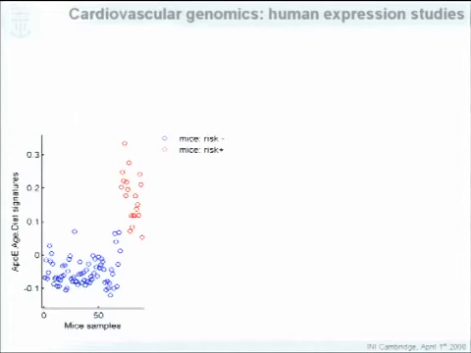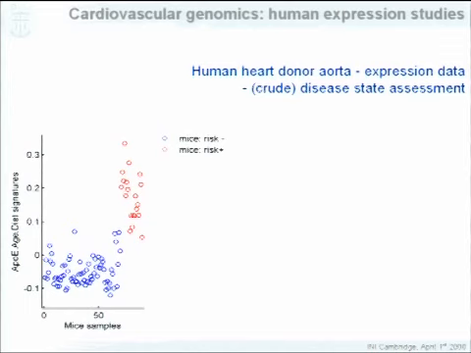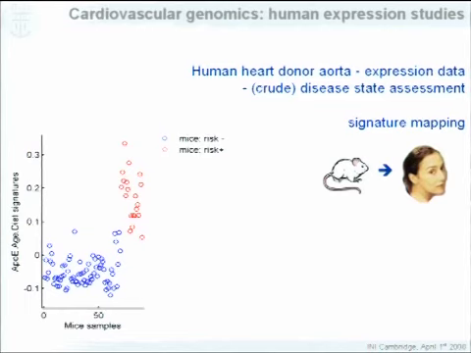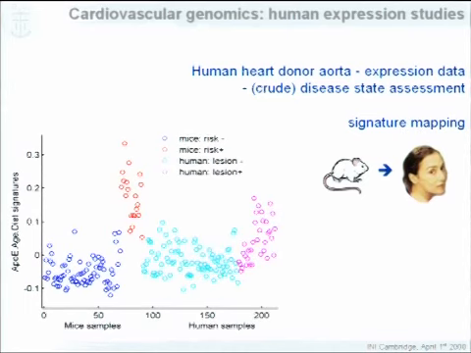To continue with the example then, here's that same signature, or maybe a slightly different version of it. This is the third order signature. So these are the diseased mice in red, and these are the less diseased mice in blue. We're now going to go over to the human hearts, where from a couple of hundred donors we've got gene expression, and this is really random sampling. You're just getting what comes to the path lab. People who die for other reasons who've donated their organs, and people who've died through accidents who've donated their organs, and so forth. So we can take the signature gene set and map it over with all kinds of caveats and considerations.